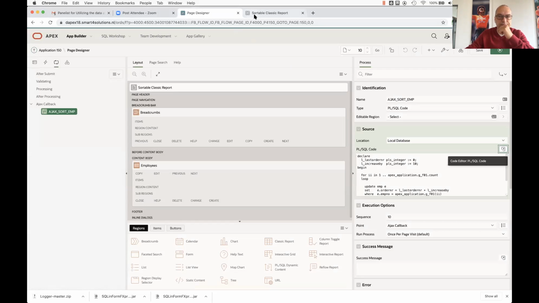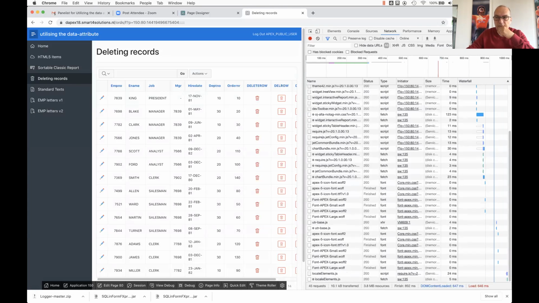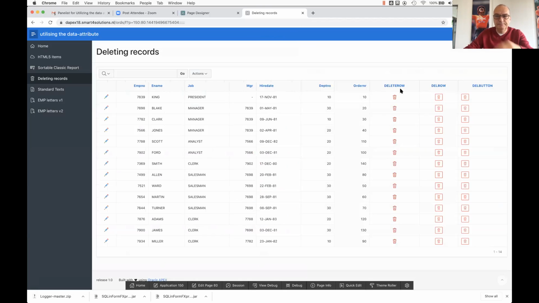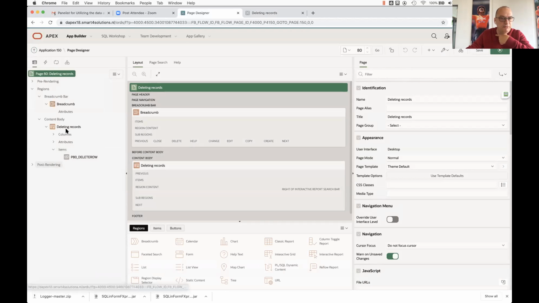Let's have a look at that. Let's close this. I have 3 examples here of how to implement that delete. Let's edit page 80. Let's go to my report.